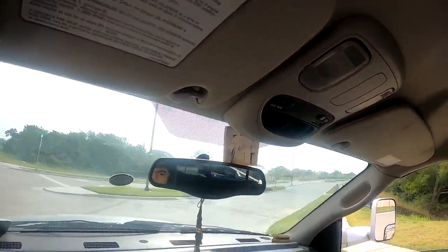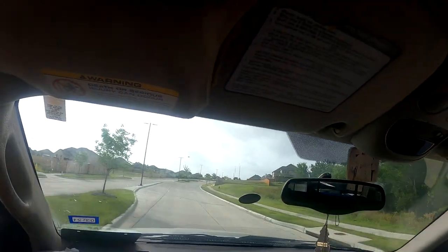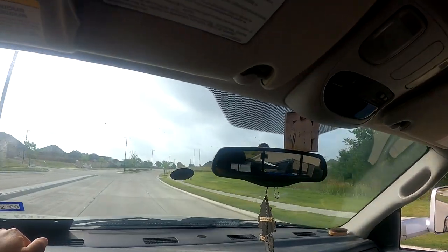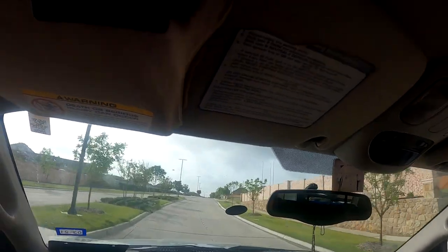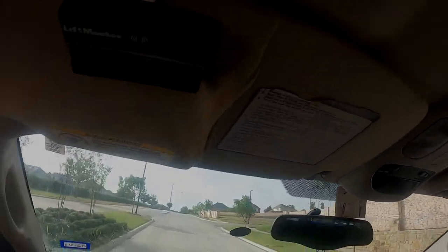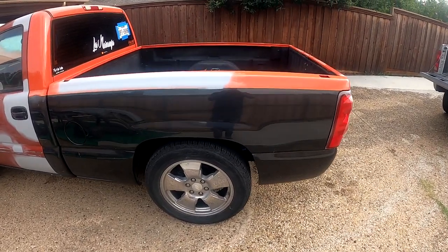We'll sand the whole truck and then clean it, get it ready for paint today, drop it off at the shop, and then go paint it tomorrow. So I'll keep you updated. See you on the beat. Keep y'all updated real quick.